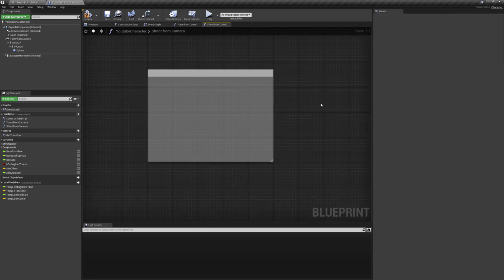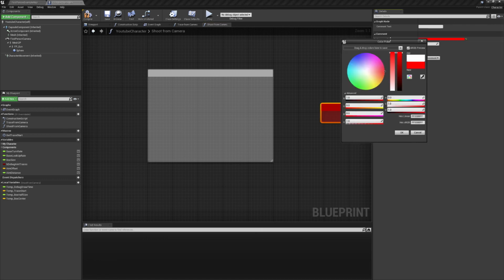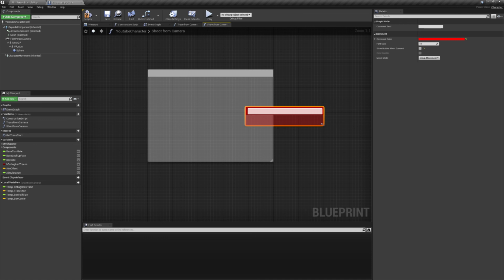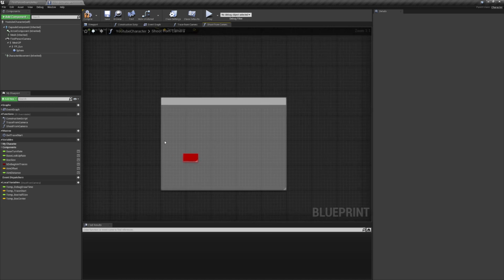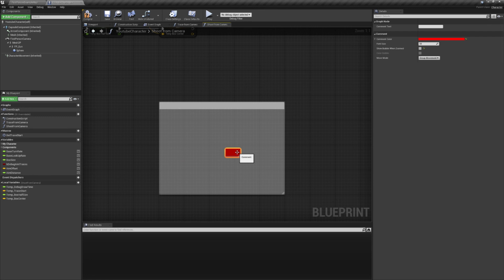All right, so we've got our box here. Change this to red. All right, so what if we want to get a random point in this box? So we already know the box size, all right? So remember, 0, 0 is going to be the center point. Anything positive is going to be over here, and then anything negative is over here. And positive up, and then negative down, kind of thing.